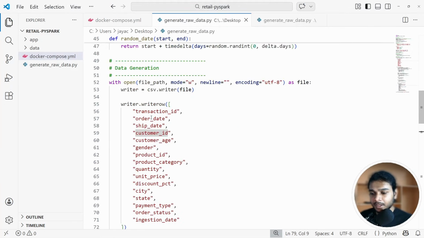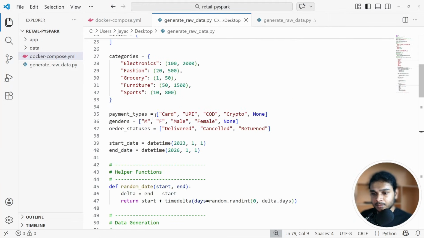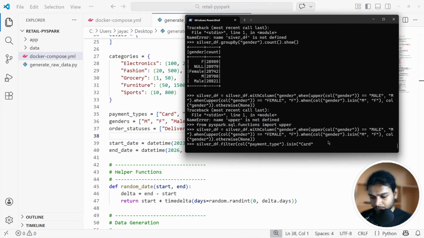What are the other payment types? Card, UPI, COD. UPI, COD. Show of 5.